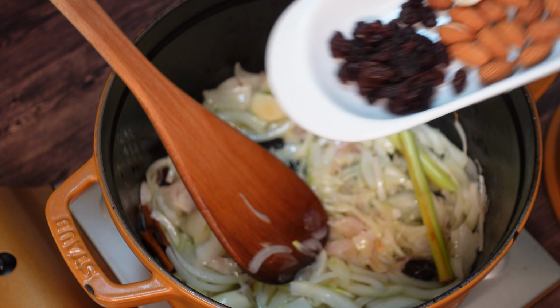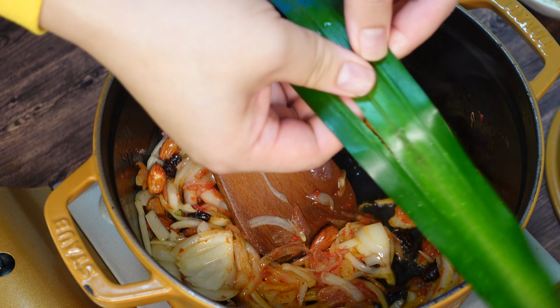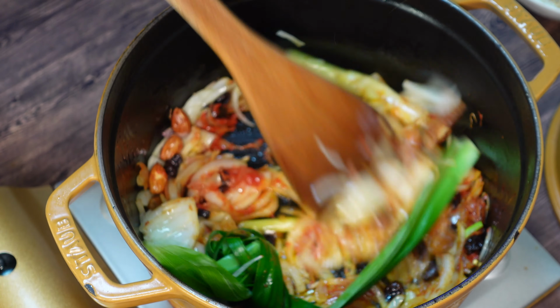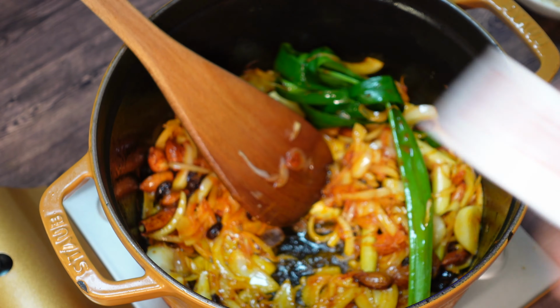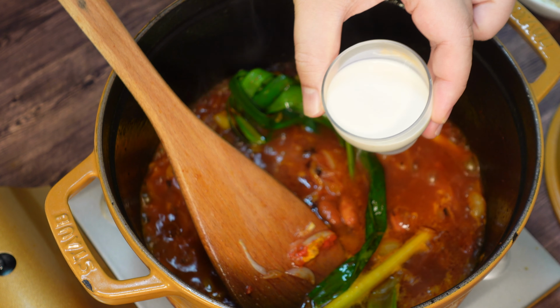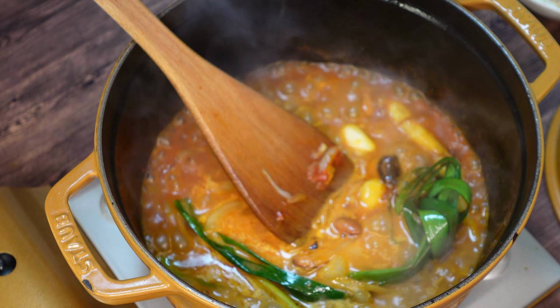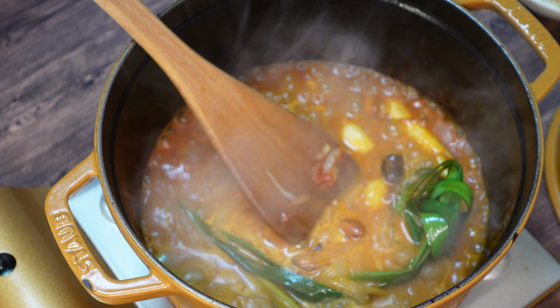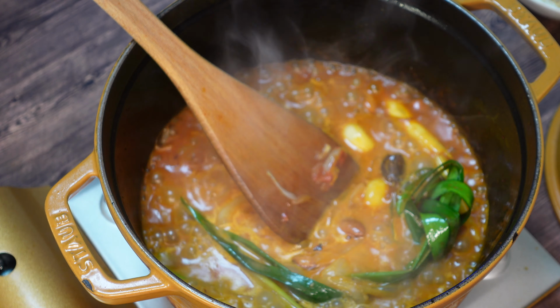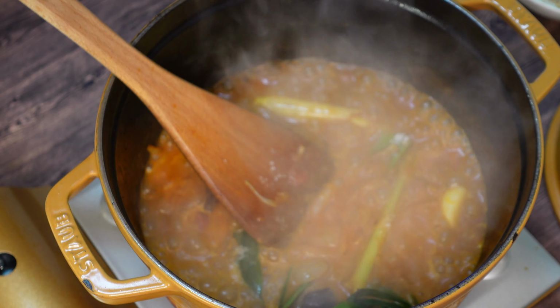Yes. Raisins and almonds. Kagome tomato paste. So just a couple tablespoons. We're gonna rip up our pandan leaf a little bit and tie it in a knot. One more tomato paste. Chicken stock. A couple tablespoons of evaporated milk. We're gonna add a little bit of rose water, so maybe just a small tablespoon. Rose water, also I have never seen. I had to look very hard to find this in Shinokubo. Season with a little bit of salt.